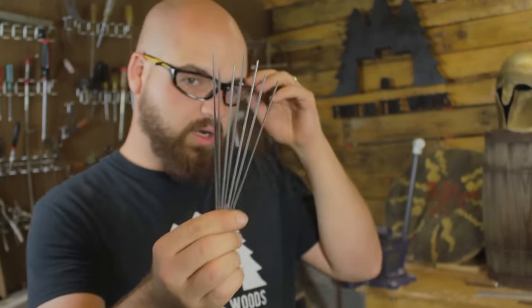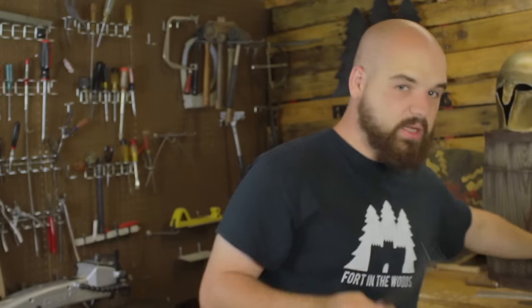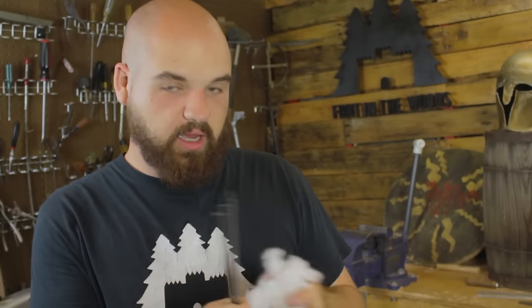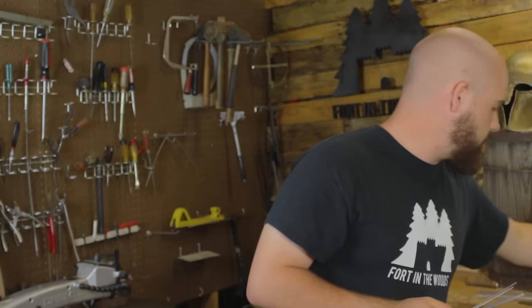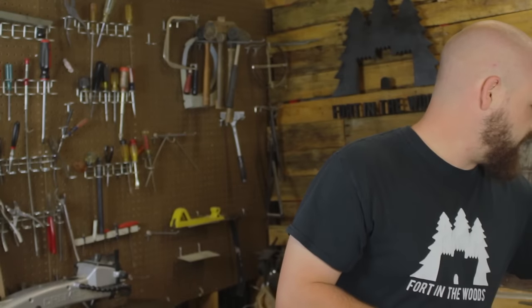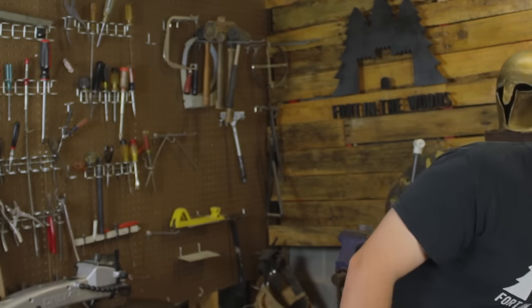So we've got our darts, and now we need to put some fletching onto them. We're gonna use some pillow stuffing that I pulled out of a pillow that was no longer being used, I hope. And we are going to glue it onto the darts. But before we do that, we are going to sharpen the darts just a little bit.